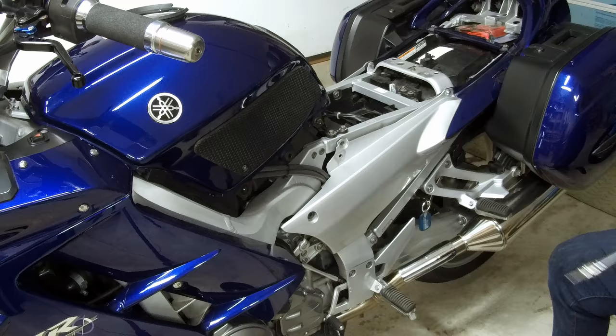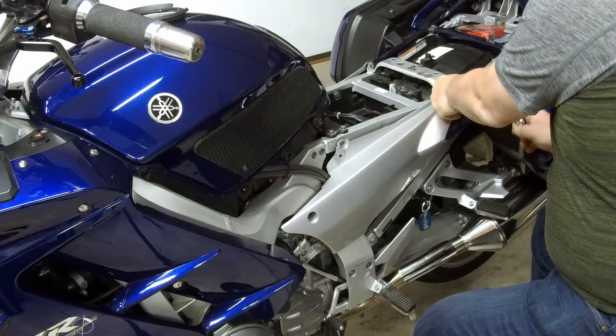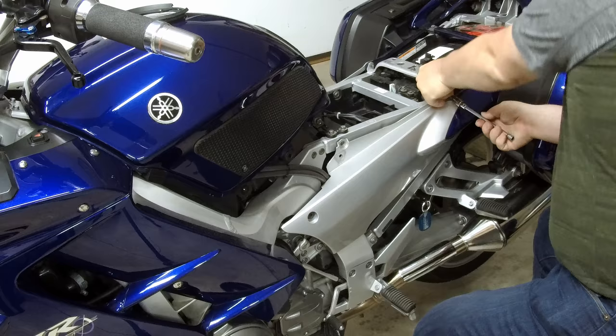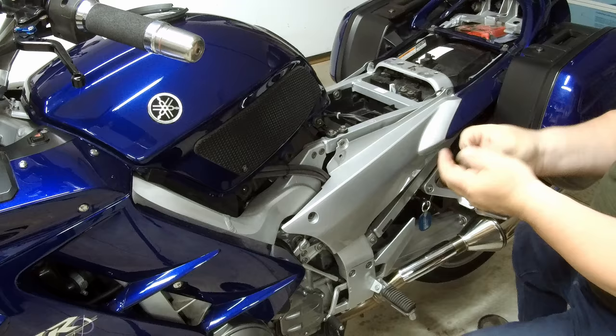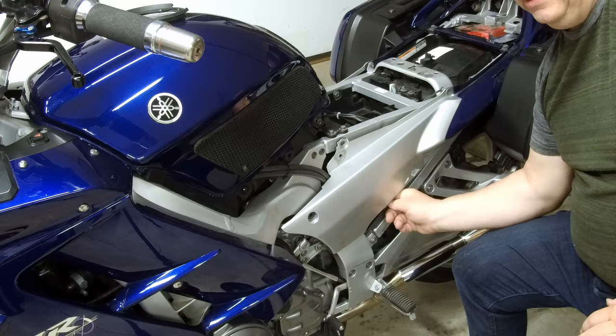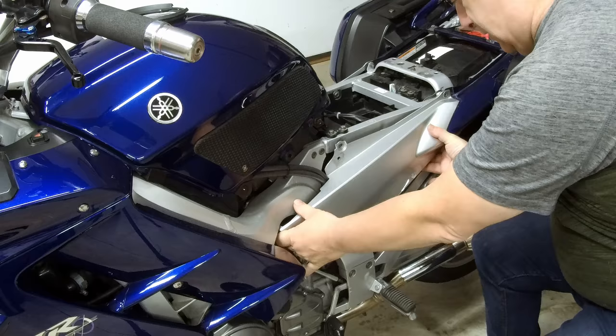Okay, removal of gray panel. There's one more push pin underneath the bottom side to pull out. Okay. And this panel slides forward and out.